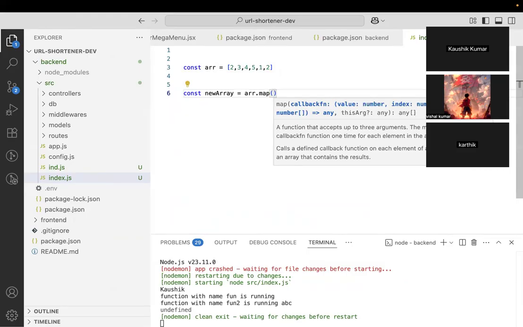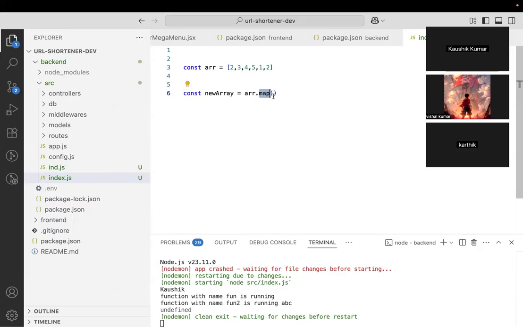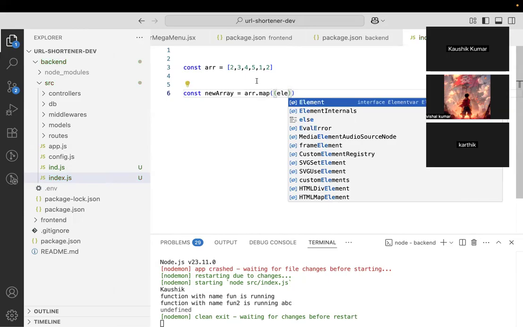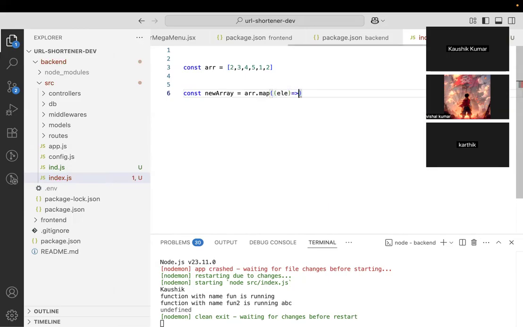It takes a function. This map is going to take a function. In this function, the parameter is going to be one element from here. It is going to be an arrow function. What you have to return is, modify the element how you want to modify it and return the value.